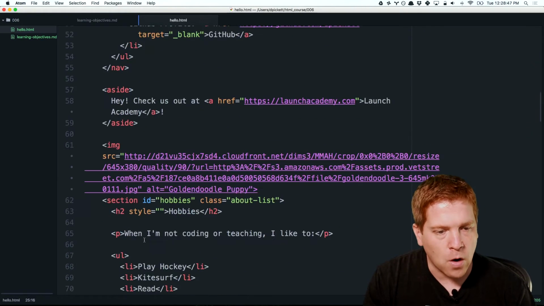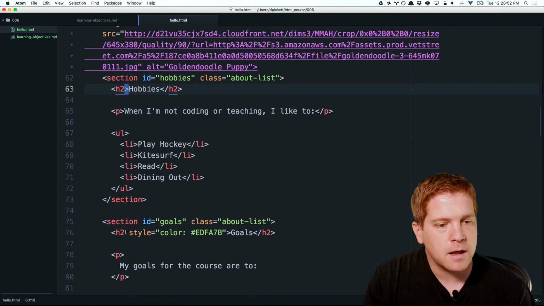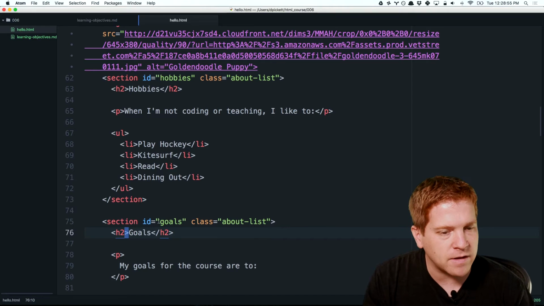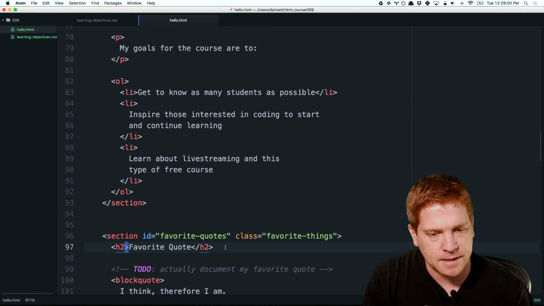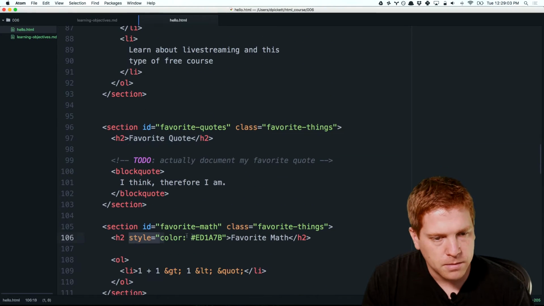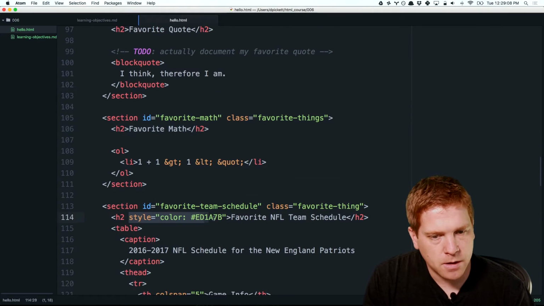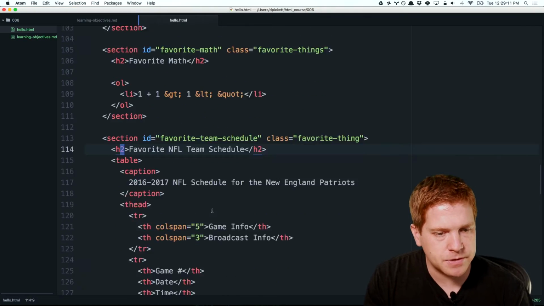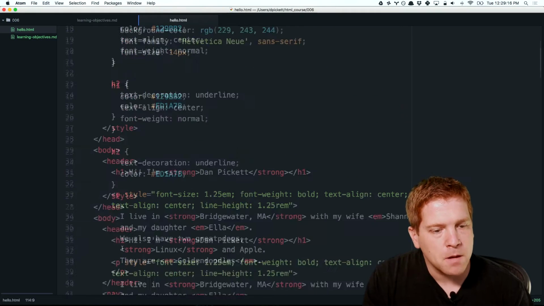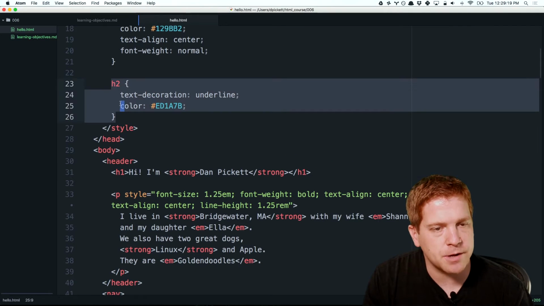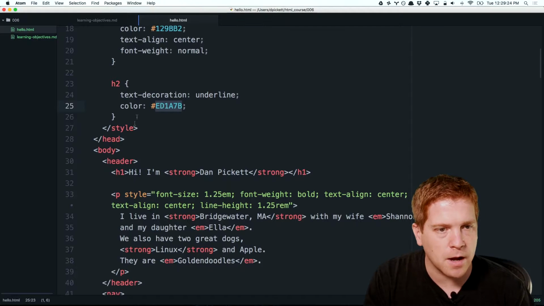So now I can remove all those redundant rules. And this makes it easier for me as the web developer to maintain. It makes the page less heavy to download. And just in general, it's just a better way of stylizing our web page. So I'm going to go ahead and just remove all of these style attributes. And though I've removed all of those style attributes, because I've applied this H2 relationship, now every single H2 on the page is going to have that color pink. And it's also going to be underlined.